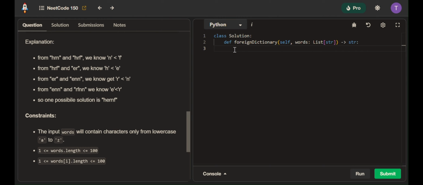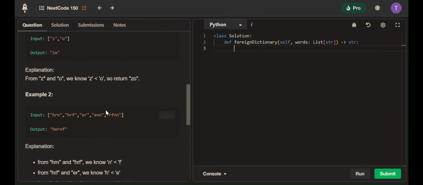So let's go ahead and actually code this. But before we code this, I just want to speak about the technique that I'm going to use to solve this problem. What I will do is create first a dictionary in which every distinct letter becomes a key, and their values will be all the letters that come after it.